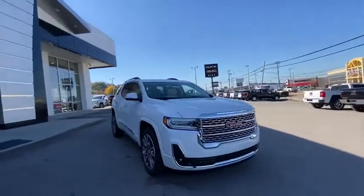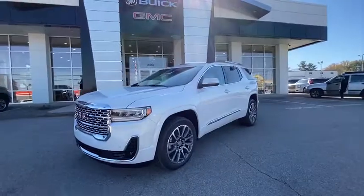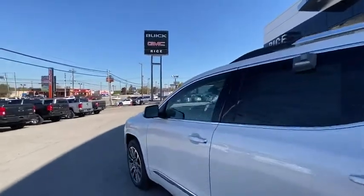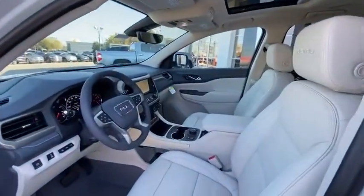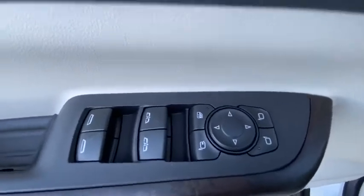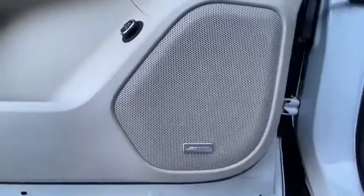Here are some of this vehicle's great options: traction control, power liftgate, navigation system, power passenger seat, dual airbags, power steering, four-wheel disc brakes, universal garage door opener, 8 speakers, fog lights, heated front driver and passenger seats, heated front seats, heated steering wheel, electronic stability control, compass, power windows, rear window defroster, security system, trip computer.